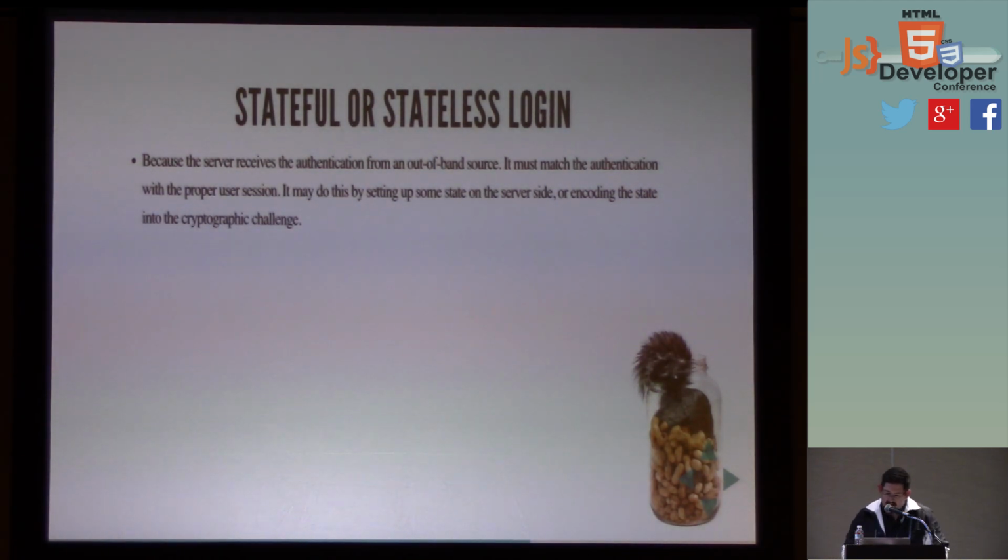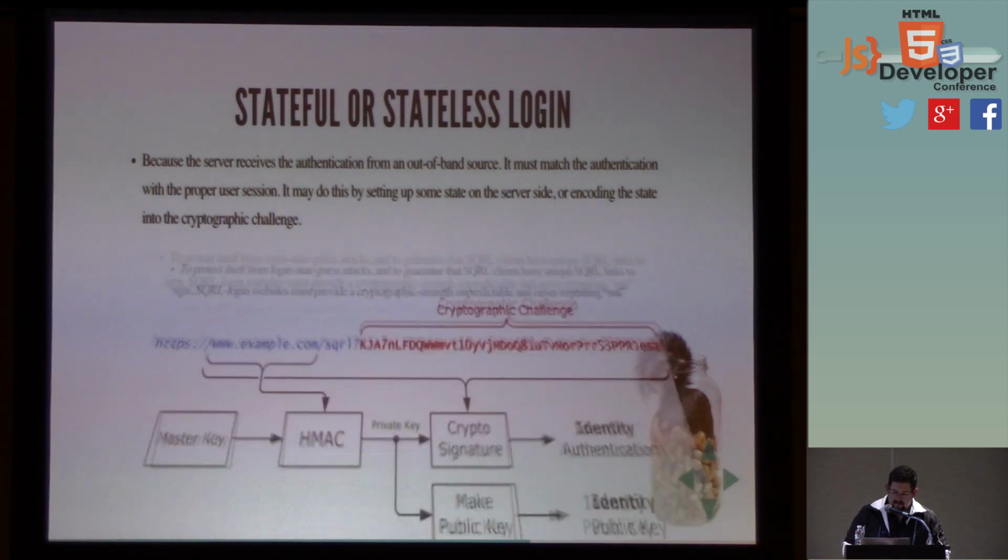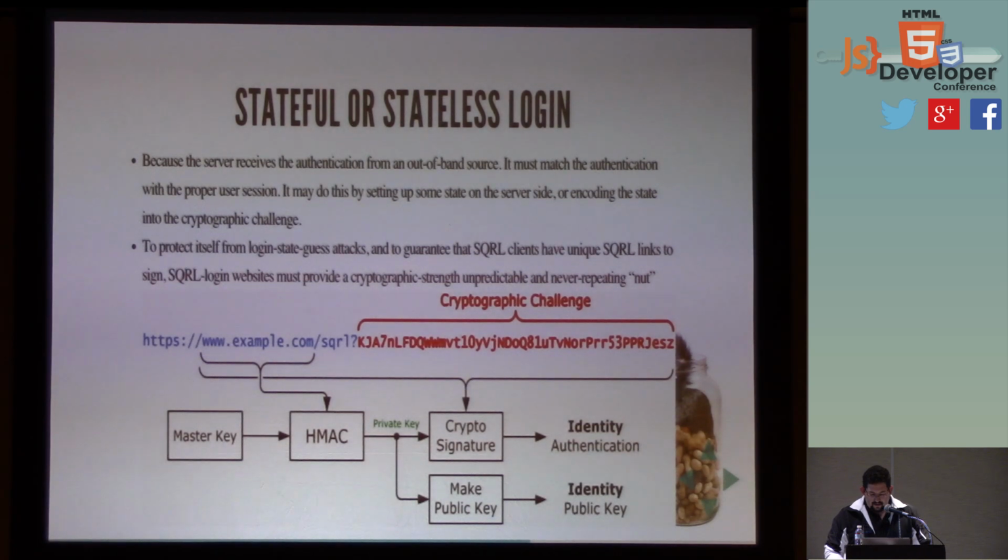It may do this by setting up some state on the server side or encoding that state into the actual cryptographic challenge. So it is kind of a misnomer to say it's stateless. What we mean there is that the state is not held on the server side, it's held on the client side. Here's the cryptographic challenge. So like I said again, one way is to actually encode the information into this challenge. Another way is to store a bit of information on the server side and wait for the authentication to come back around.